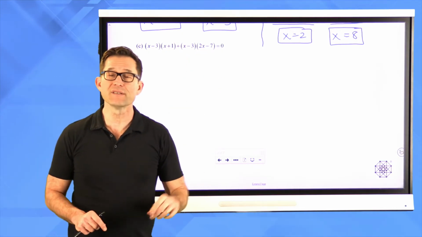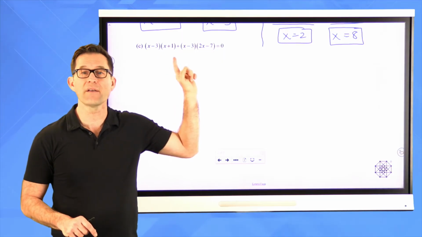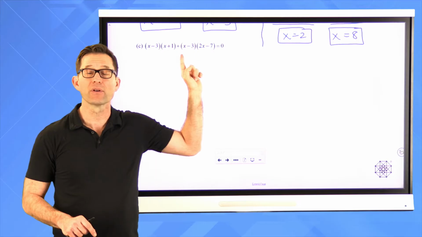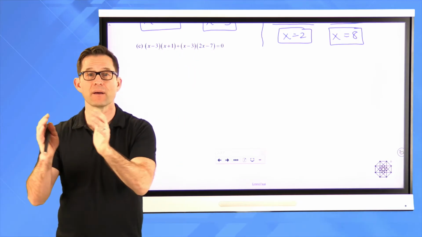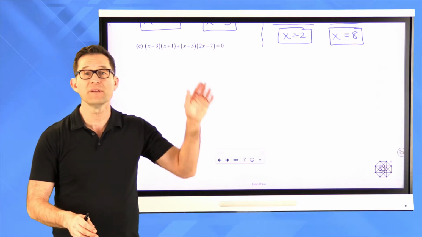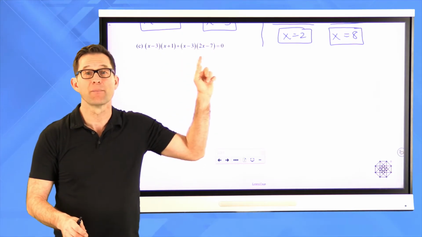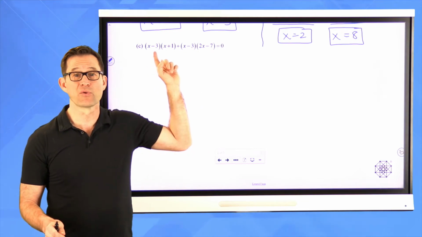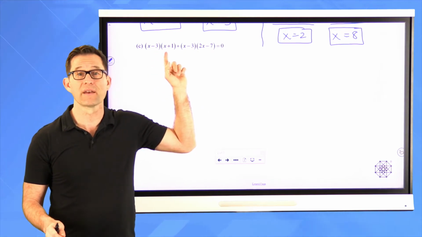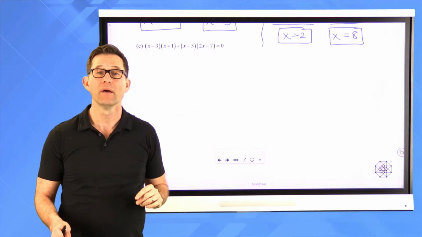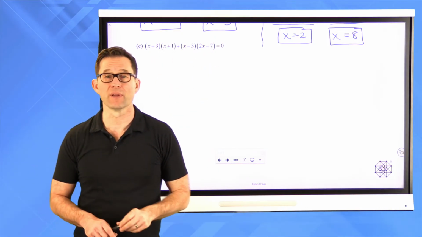But the problem is this isn't factored, right? And it's not factored because of that plus sign right there. To be factored literally means you've got something times something times something times something equals 0, right? It can't be something times something plus something times something. That doesn't work, right? I mean, if x equals 3 is a 0, or if x equals negative 1 is a 0, well, sure, that portion's 0, but this portion won't be. Okay, so you have to make sure it's completely factored.